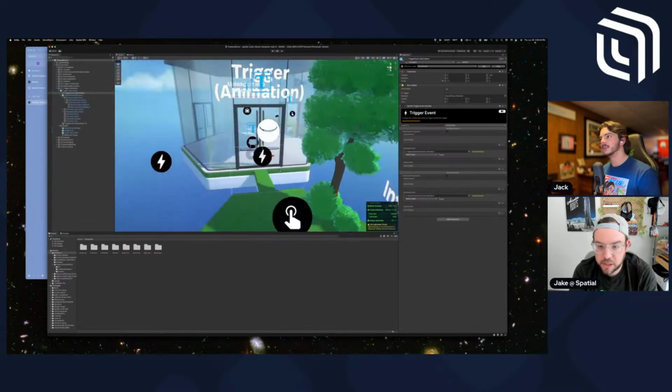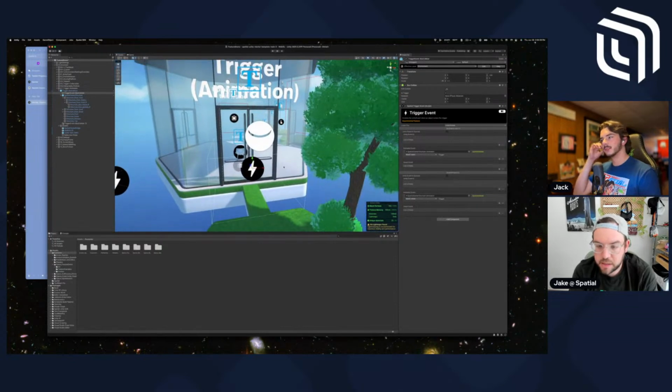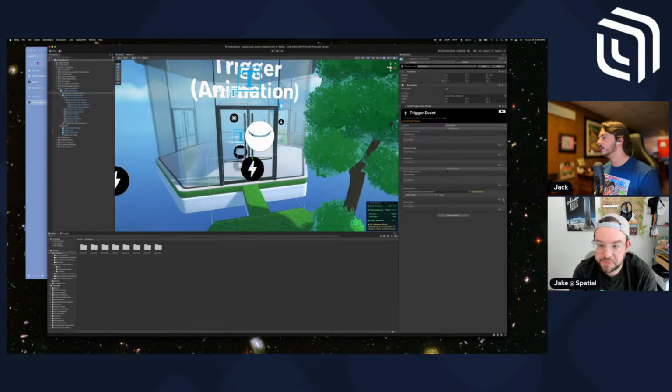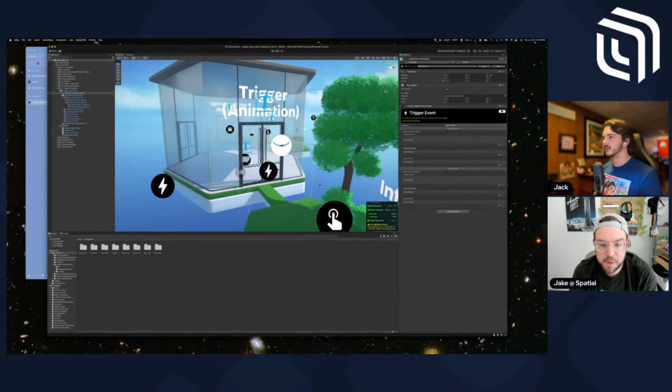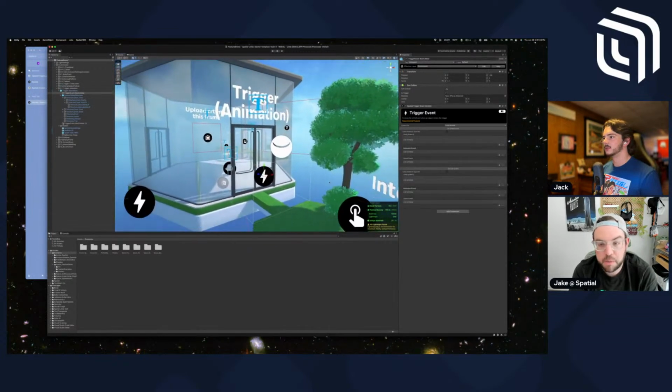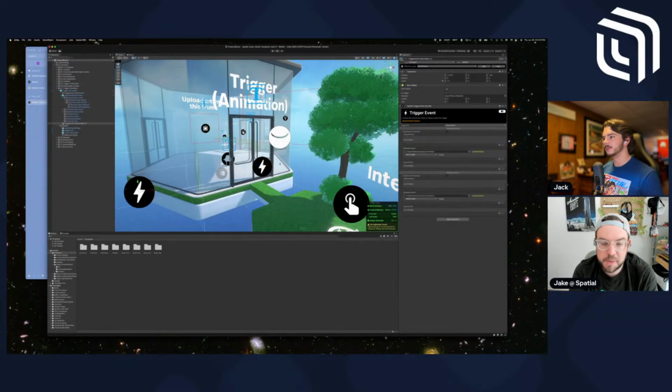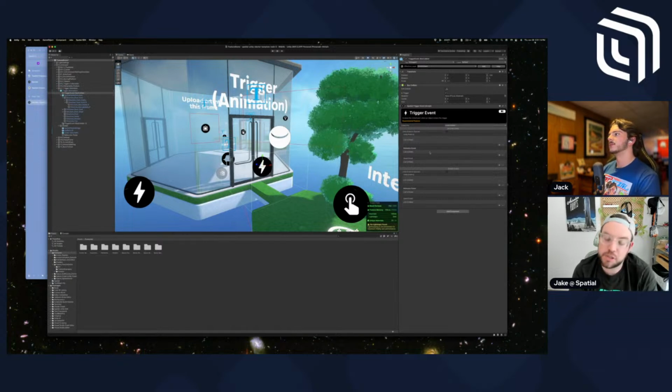So yeah, okay, we click that trigger component. What we're going to want to do is first delete the animator events, because we're going to trigger those in a different way. So on the right hand side under the trigger event, just click minus right here, and then the same for the on exit event. We're just going to delete those. Now we've got nothing. So nothing happens when we trigger it, but we're going to want to trigger stuff another way. We're going to want to check for a ticket. So you can only enter this space if you own the ticket to get into the venue, pretty much.